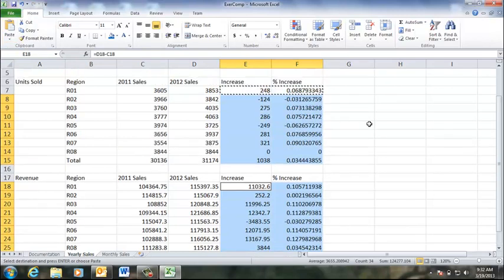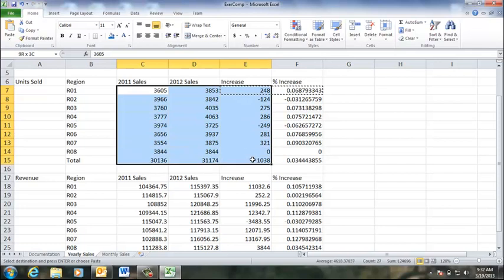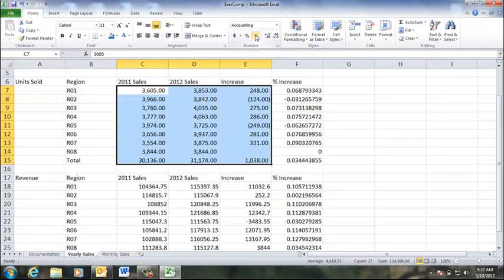Alright, let's look at our numbers. Our numbers are kind of goofy, aren't they? I'm not sure that I really like my numbers so much. So let's look at these, and I like numbers to have commas. So let's select this group of numbers here, and we're going to go on our Number group on our Home tab, and we've got a little comma button right there. Let's put a comma in. And you'll see it automatically gave us some decimals. We don't really want decimals, so we'll decrease it by pressing on this one. See, decreasing decimal, 1, 2, and that takes care of our decimals.